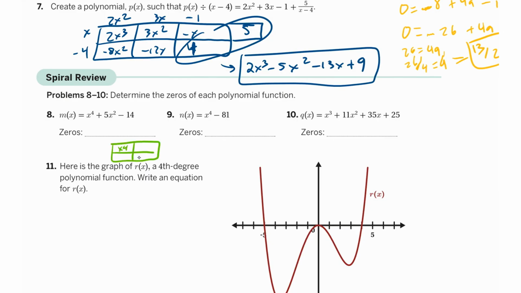First term, first box. Last term, last box. Middle term of 5x squared needs to multiply to negative 14x to the power of 2. So that would be 7x squared and negative 2x squared, which means that this x squared, 7, oh sorry, just 7, my fault, and then negative 2. So when I factor it, it becomes x squared minus 2, x squared plus 7.